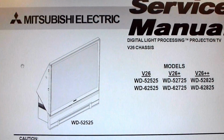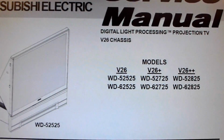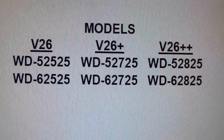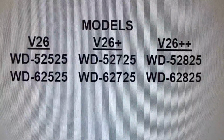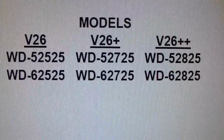So I'm doing this video on these Mitsubishi DLP TVs. It's the V26 chassis, and it covers the WD-52825, 52725, and the 52825, as well as the 62525, 62725, and 62825.